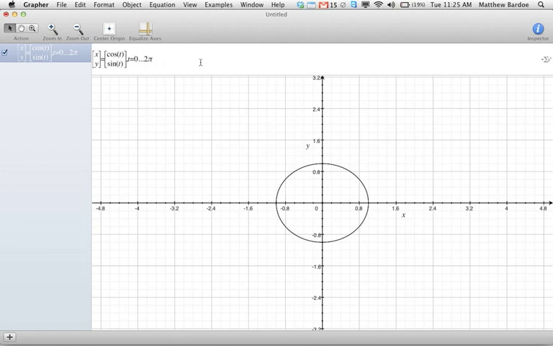If I would like to make half a circle, then I'm not going to use a full circle's worth of t's. I'm going to use half as much, and I get from 0 to pi. If I want to make the bottom corner, I'll do from pi to 3/2 pi. That's going to give me the bottom corner there, because pi is halfway and 3/2 pi is 3/4 of the way to 2 pi. If I'd like, I'll change these back to 0 and 2 pi, get my full circle.